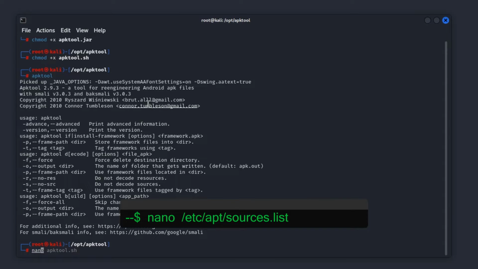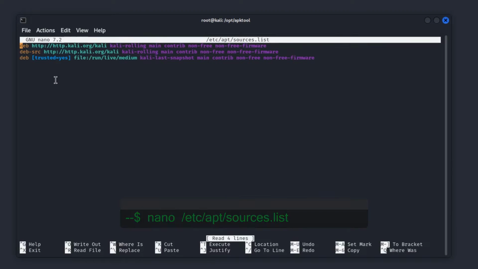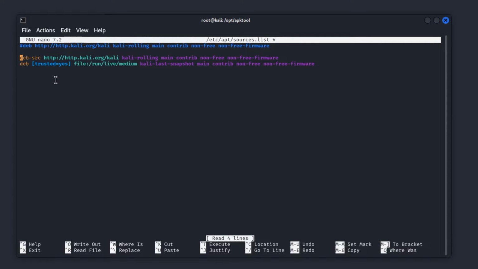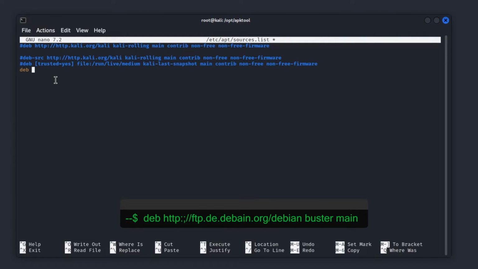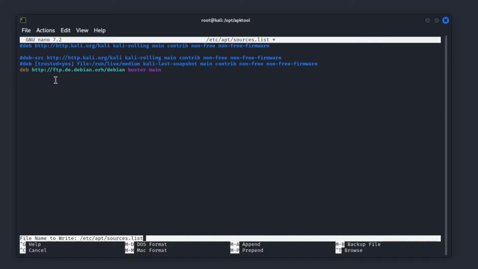Go to nano /etc/apt/sources.list, and below all these lines write one more line here: deb http://deb.debian.org/debian/ debian main, and saving it with Control O and pressing enter.